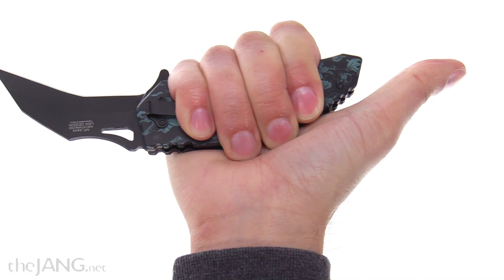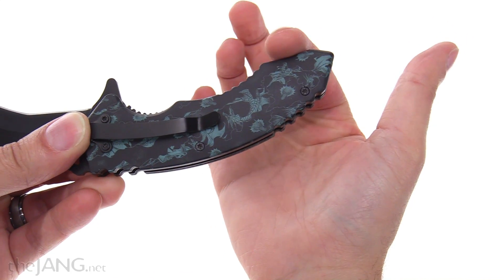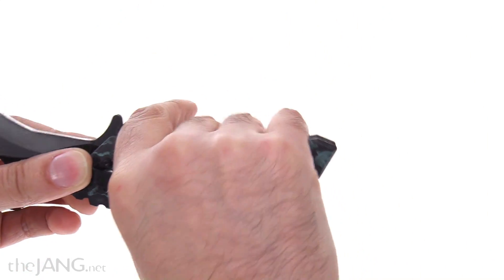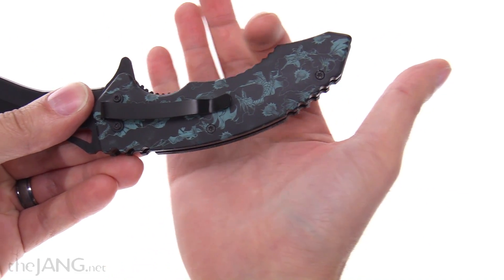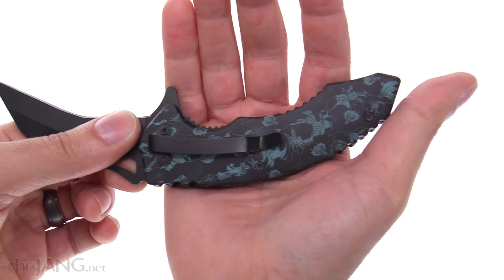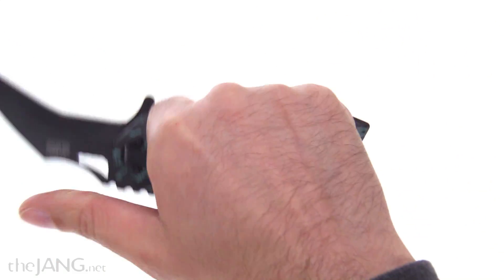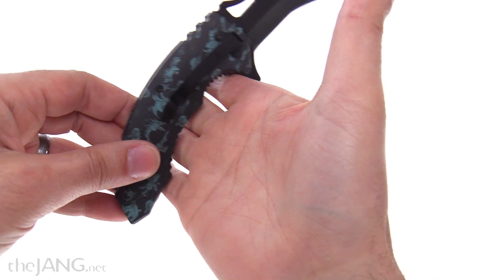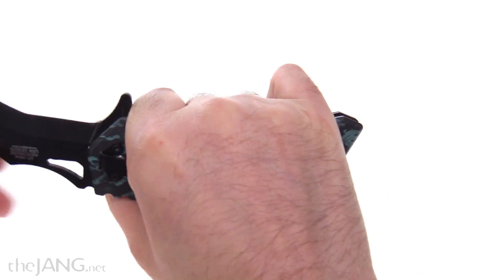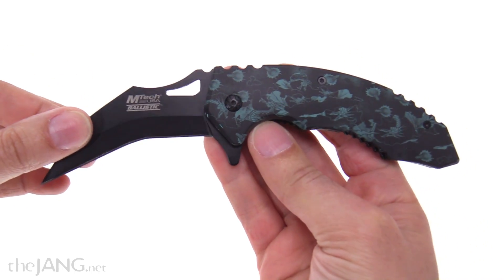I want to try to rotate it around — it's mostly the distance right here. If you put a line going straight across from where your pinky finger comes in and gets a hold, there's quite a bit of distance back to the spine of the handle, and that just doesn't let you get a good backhanded grip. Fortunately it's a lot better going forward — there's just enough hold to get around this side. It's usable, but it's not good. It's not high-quality stuff, not something that's going to last, and not something you're going to want to use very frequently.